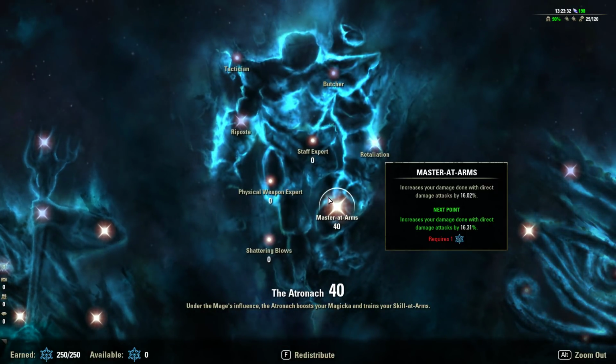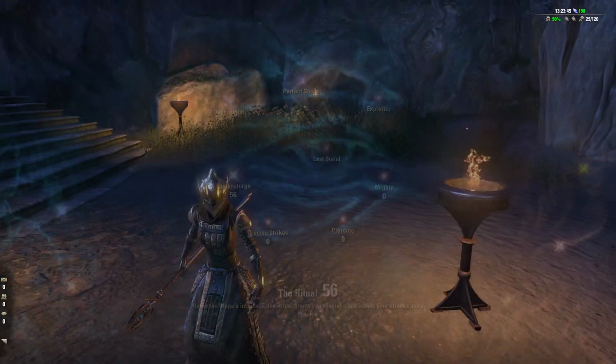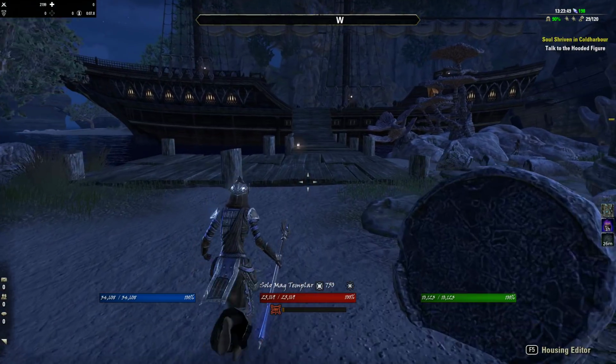Moving on over here, we have 40 into Master at Arms, increasing our damage done with direct damage attacks by 16%. And then over here, we have 56 into Thaumaturge, increasing our damage done with direct damage over time effects by 20%. We have a lot of damage over time, so we're going to get a lot of damage out of this in the long run.